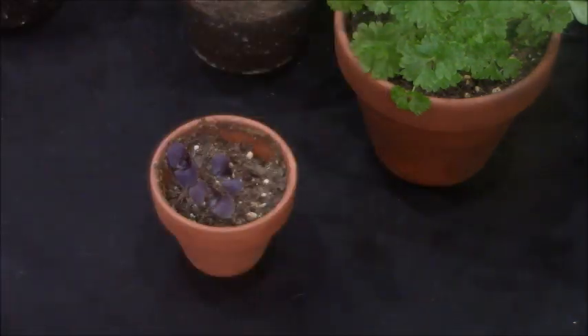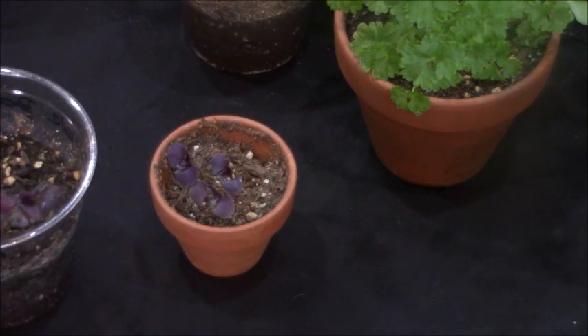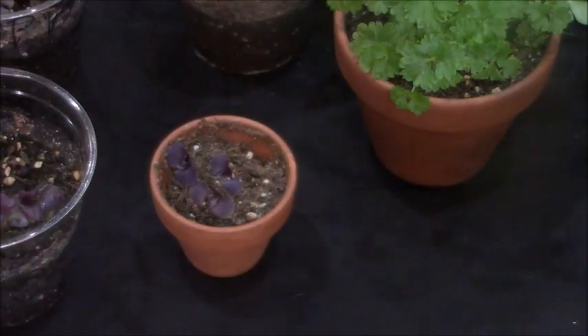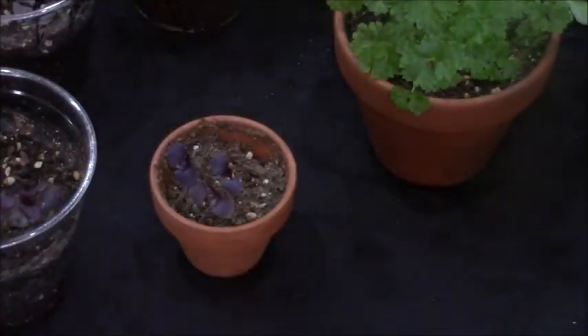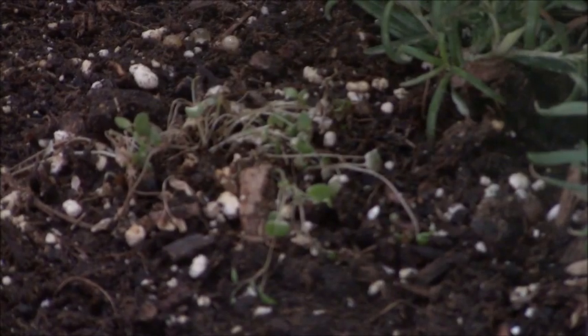We have purple basil from seed that we're going to transplant so they can grow and be ready to plant. This is sweet basil — again, from seed. Seeds don't cost hardly anything. And what is this? Cilantro. I have some cool tips about cilantro coming up too. And there's chives — the ultimate perennial. You plant that once, you're good. Here's dill. That's an annual — it has to come back every year.